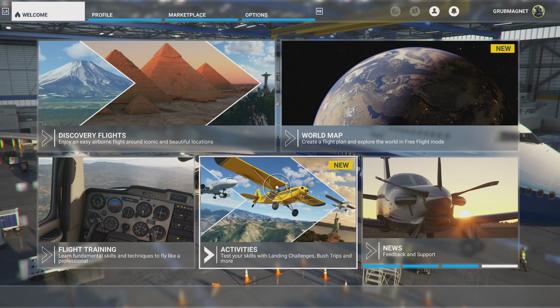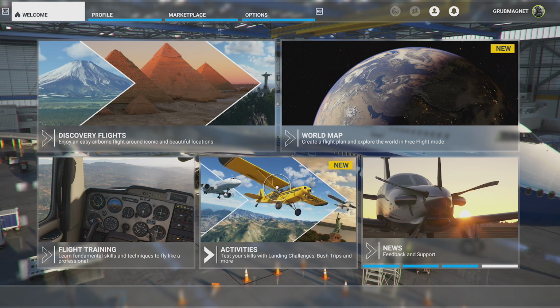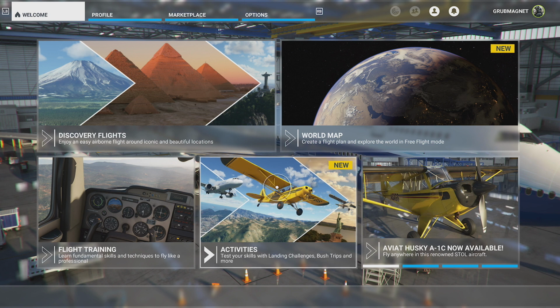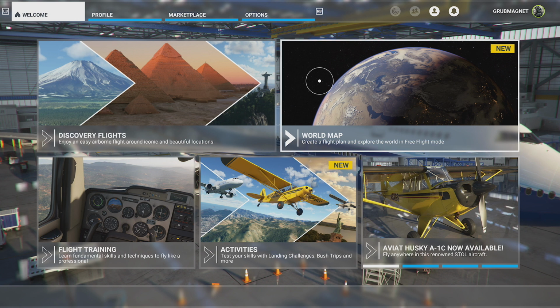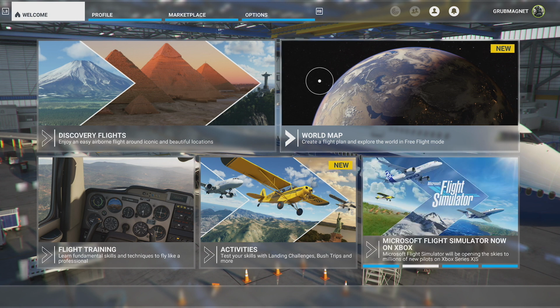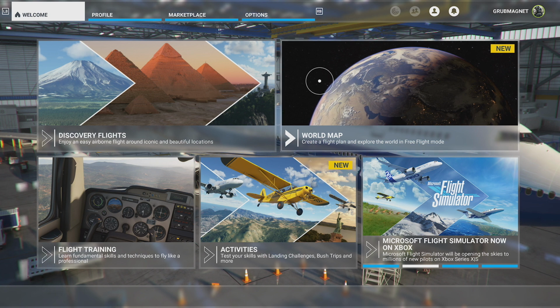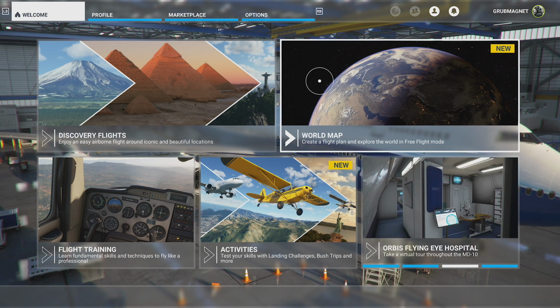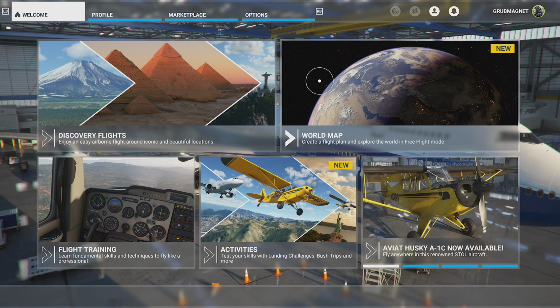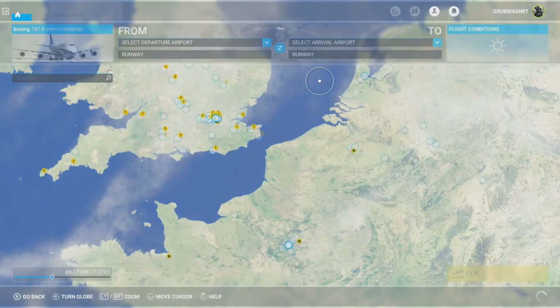Hey everyone, here I'm going to talk about how to fly over your home and indeed look for your home on Microsoft Flight Simulator or any point that you want to find on the world map. So you need a little bit of knowledge here on general location, because whilst on the PC it's easy to use something like Google Maps and copy and paste location, the coordinates are difficult to, although you can copy it from Edge, you can't really paste it because the paste command requires the menu button on your controller and that doesn't work. I'll show you why.